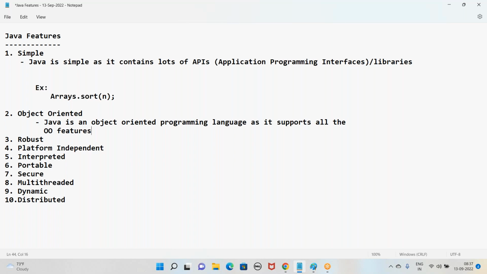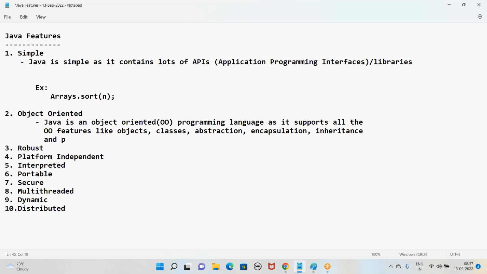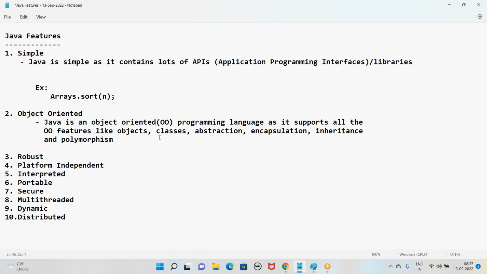The meaning of OO is object oriented only. It supports all the OO features like objects, classes, abstraction, encapsulation, inheritance, and polymorphism. So these are very, very important. This will take totally 5 classes for us to complete.